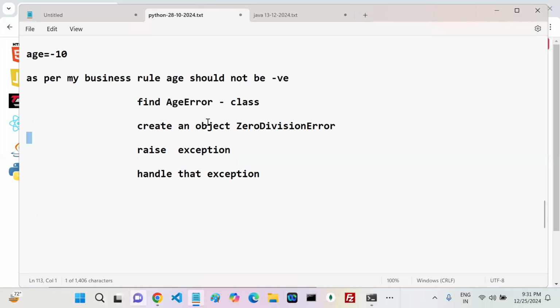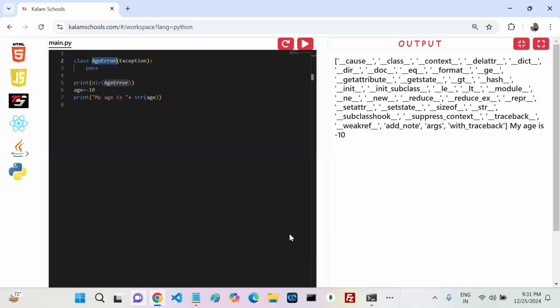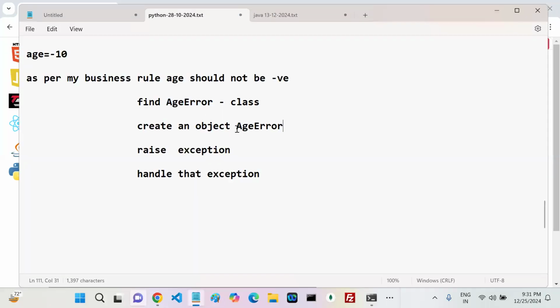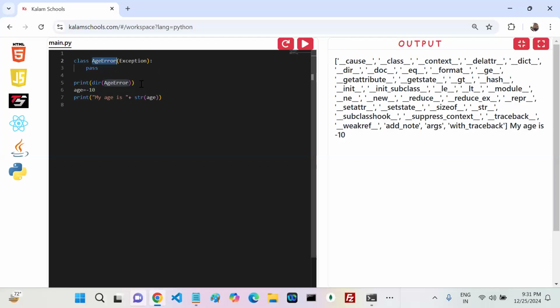You have to create an object for which exception class? AgeError. You can create an object when you want to use it, we will see. For now, can I create an object for that? How can we create an object? Like this, yes or no?